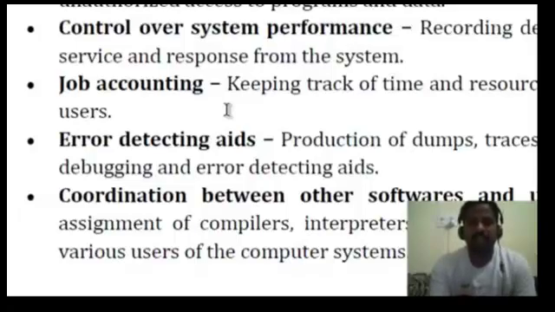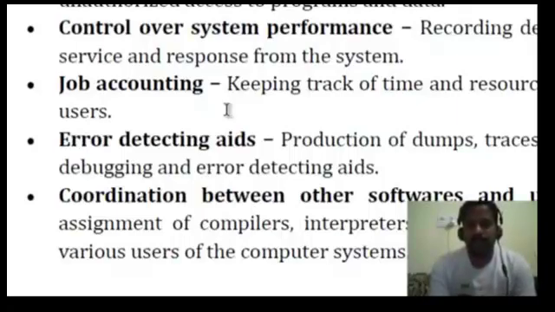These delays are recorded by the control over system performance. Later it is adjusted by the moderators or other software engineers using the software.